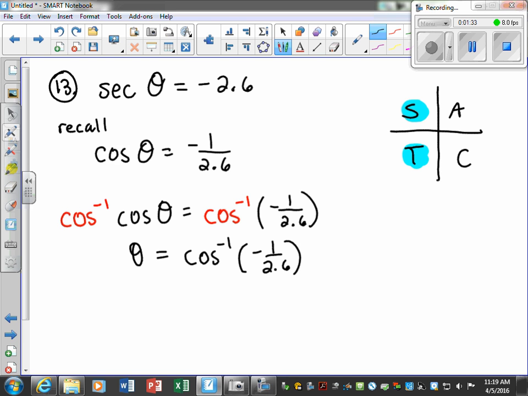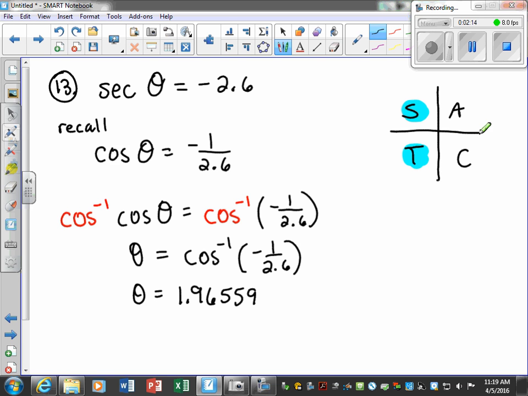Okay, so when we plug that in, we're going to get approximately 1.96559. So I'm going to leave the entire thing this time, 1.96559. If you seem to be missing these in my math lab, maybe it's because if you round too early, it's going to count to every decimal place. So it's probably safest to save the rounding to last. So this is cosine inverse we're working with. Cosine inverse is just the top half of our unit circle, right? So that's this angle. We still have one more.